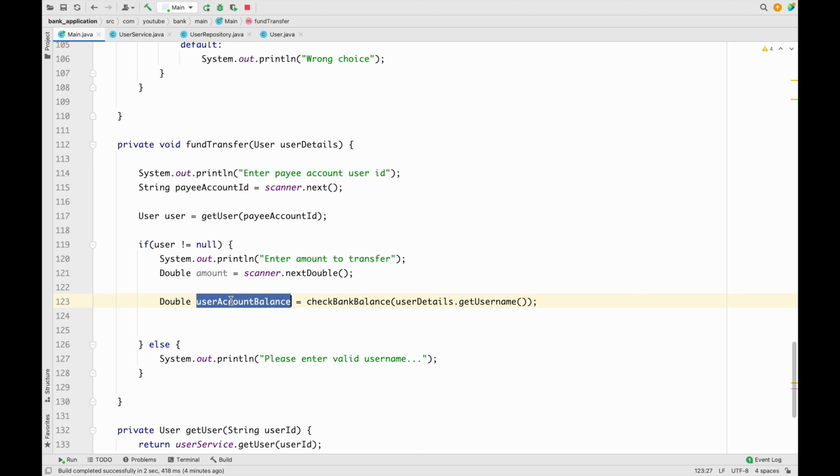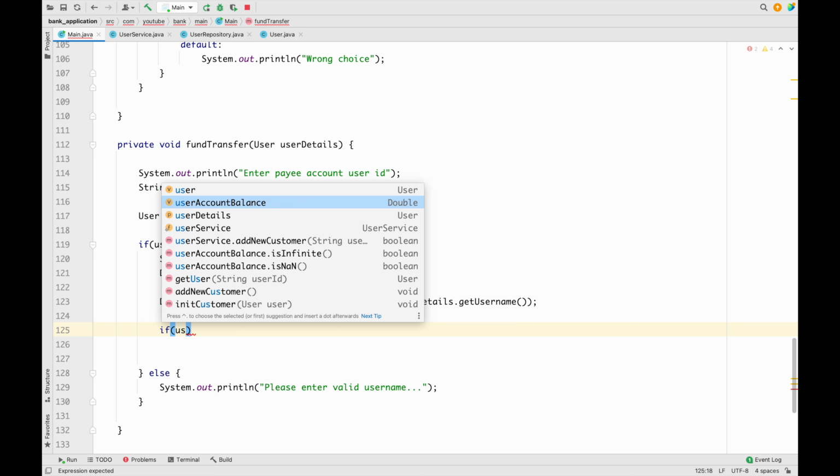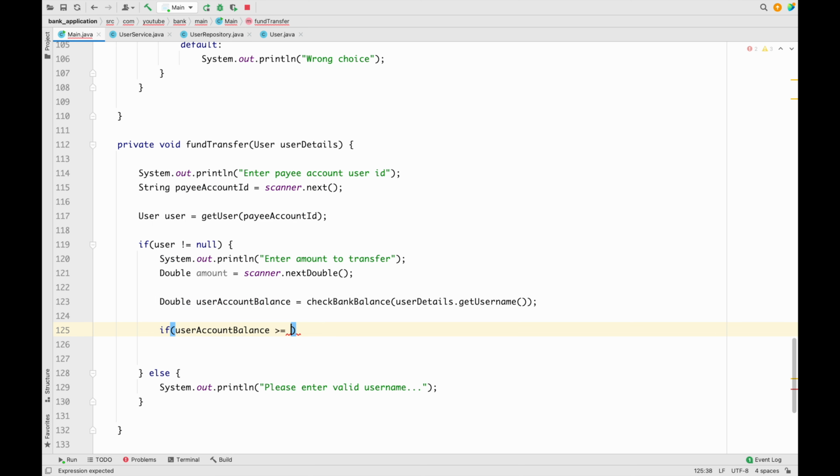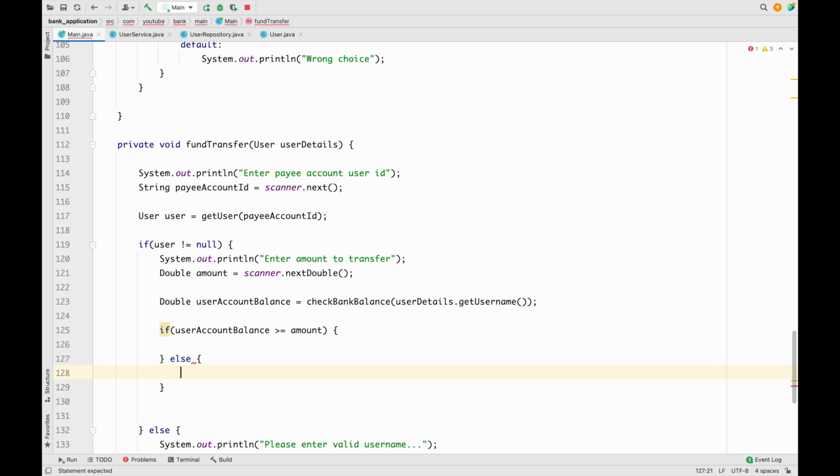Now we have to compare the user's account balance and the amount that we have received over here. So we have to check if user account balance is greater than or equals to amount, then and only then we will allow the fund transfer, else we will show the message: your balance is insufficient, something like this.